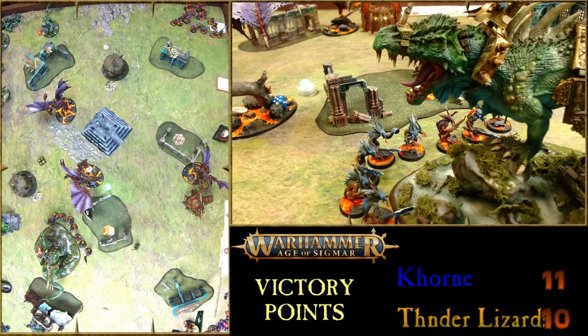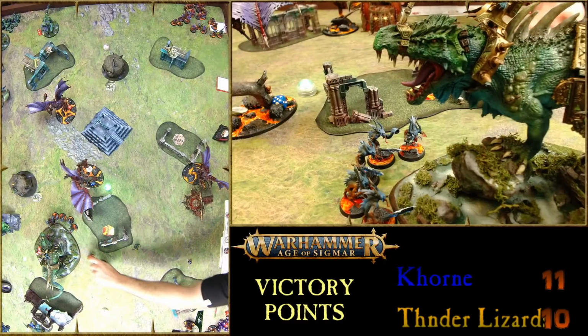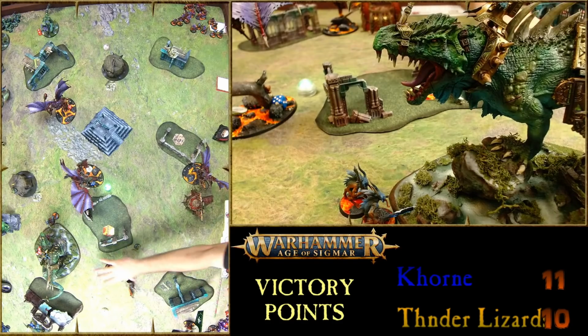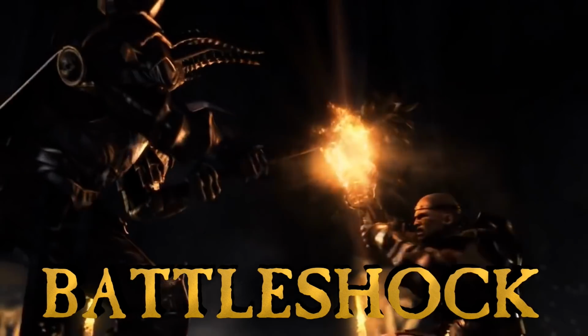4 wounds at -1 from his Raking Claws. 6s to save. Save 1, so 3 go through. So that's 2 each. So 6 dead. And then his Armoured Tail. Come on, the Armoured Tail. Don't fail me. The Armoured Tail misses. That's still not dead. There's 2. Run. Battle shock.